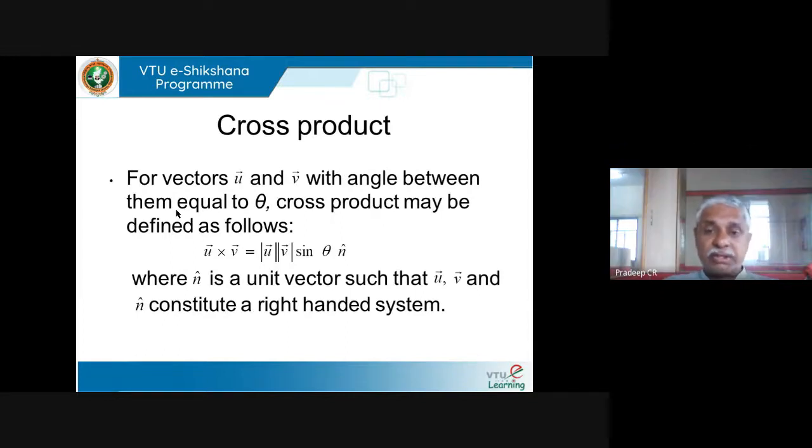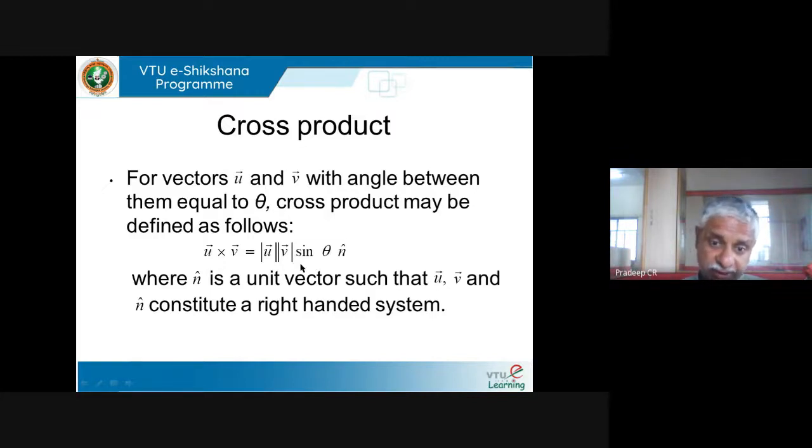This is the dot product. There is another product which is called the cross product. The cross product between two vectors u and v is defined like this. This is a slightly more complicated one. You must have seen it in your physics classes since class 9, 10 or whenever. u cross v, where u and v are two vectors. u cross v is mod u into mod v into sine theta. It's almost like the dot product, but then suddenly it becomes a vector.